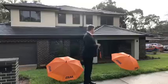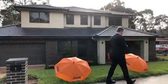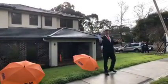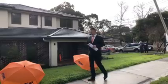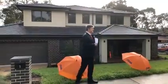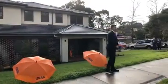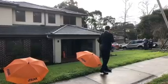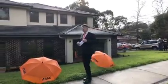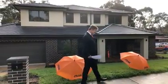The property is beautifully finished, as you've all seen. It's got double glazed windows throughout. It's got an automatic climate control, so you can set the climate at 22 degrees inside if you like. If it's hotter than that, the cooler will start. If it's colder than that, the heater will start. So it's incredibly intelligent. The design is fully alarmed, and how about that butler's pantry right off the kitchen there. We're on just over 400 square metres, so you've got some space to enjoy as well, and a great little entertainment courtyard out the back.